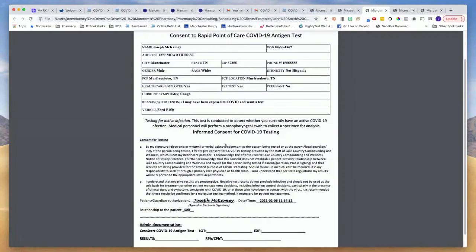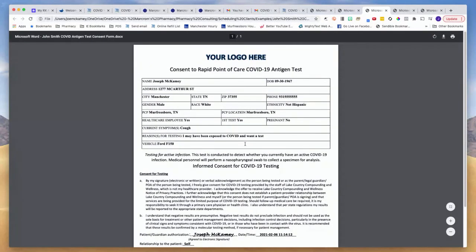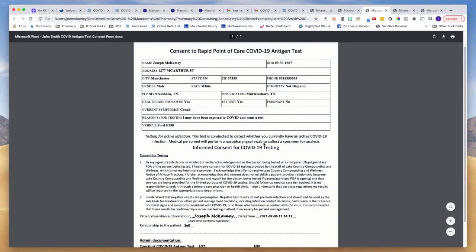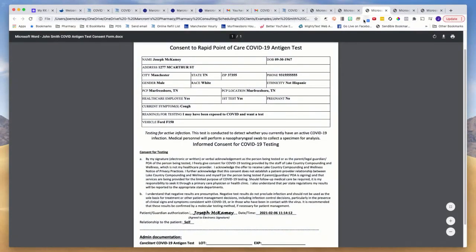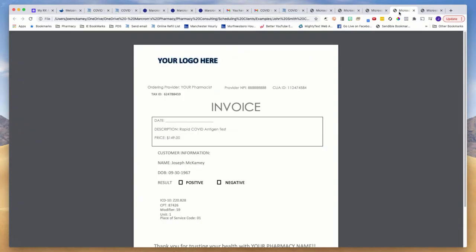Now, if you need to slightly tweak a form or a question or two, we're glad to do that. However, if it's more than just a tweak, we do have a custom service that you can sign up for, and we can create any kind of custom form that you want as long as you have the digital version of it already. And then we'll create also an electronic form that matches that so that we can populate that data for you. So that's in our custom setup. Again, we're glad to tweak a couple of these forms any way you want to, but if it gets to be too extensive, we'll do a custom setup. And you can just ask us about that and we'll figure that out.